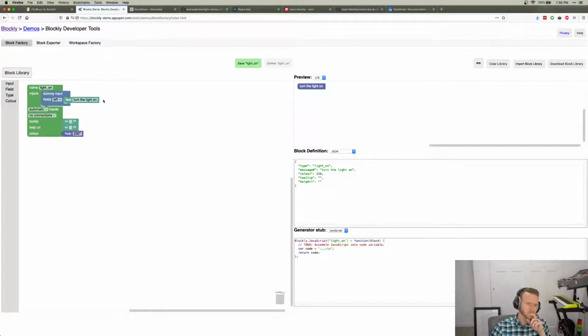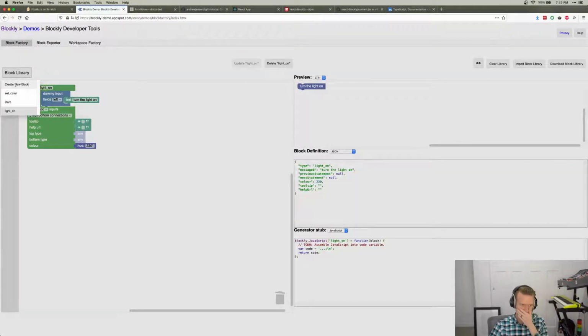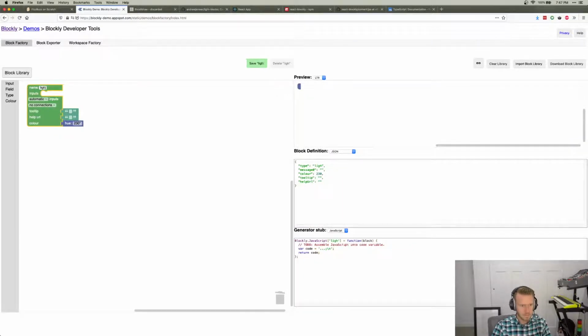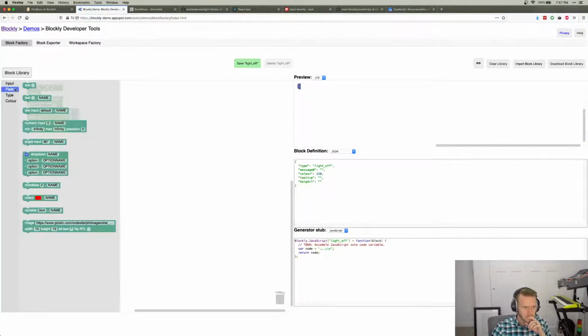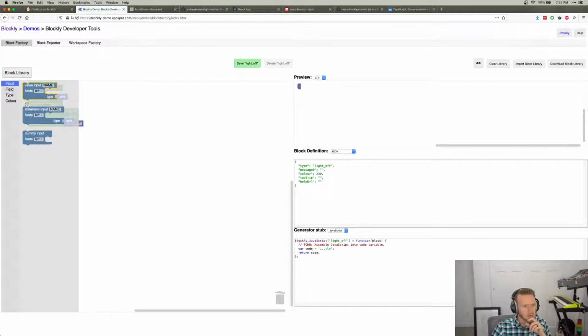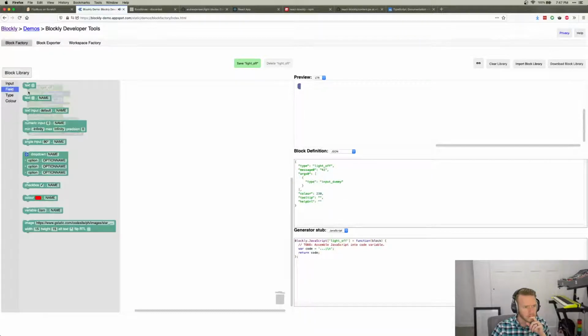So we're going to turn the light on. Let's see, this should be top and bottom. So that's a statement. And then we want to recreate this for turn the light off. So we want a dummy input.